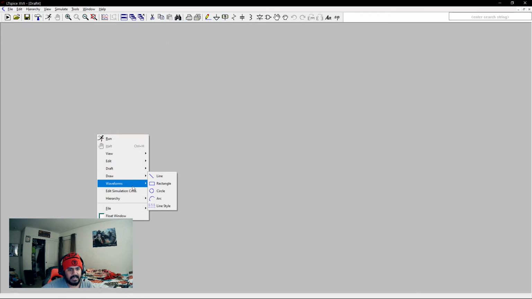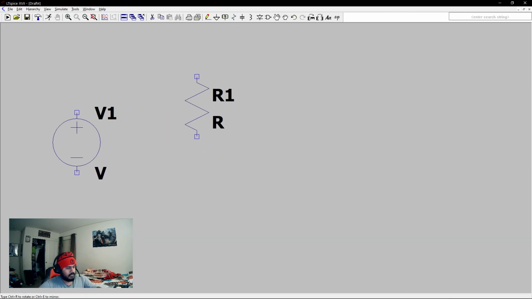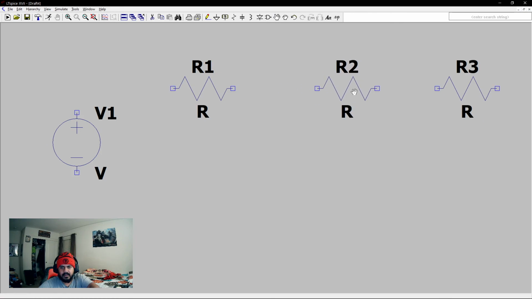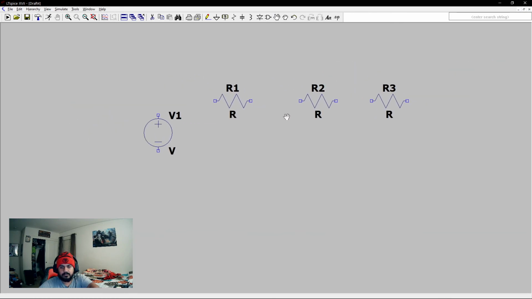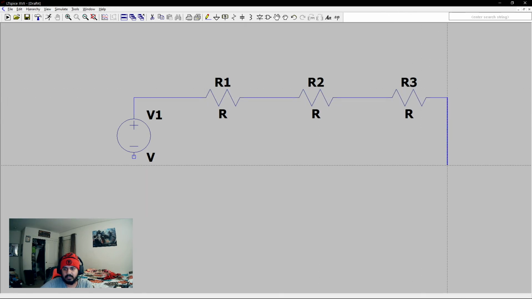So, let's add in a component. Let's add in a voltage supply, and then let's add in multiple resistors. Let's just have three, like we do in the slides. I'm not gonna label the nodes. Y'all know. Actually, you know what? I'll label the nodes. I need to separate these out a little bit then. To zoom out, I'll just zoom out with my scroll wheel. Get this over here, and then now we just need to connect it up using the wire icon. So connect this, connect it all the way back, and then always make sure to add a ground.